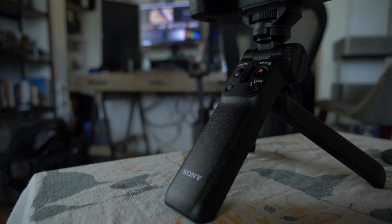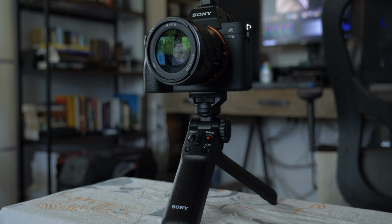Today we're going to be taking a look at this little device, which is called the Sony Shooting Grip with Wireless Remote Commander, which is an awesome name. But what the hell is it? It's essentially a little mini tripod slash grip for Sony cameras. And I imagine you could put any camera on here, but it won't pair via Bluetooth.